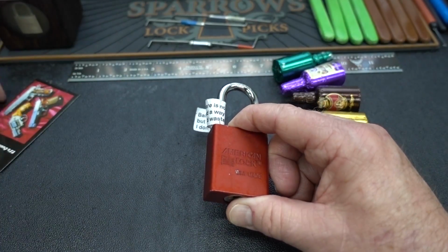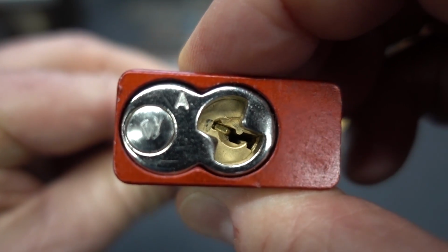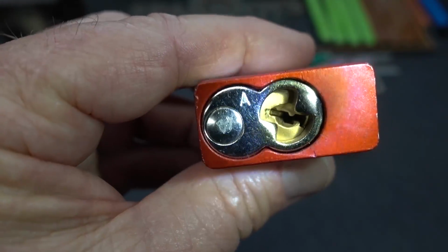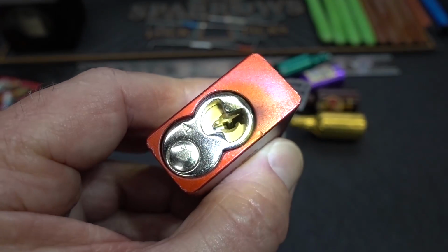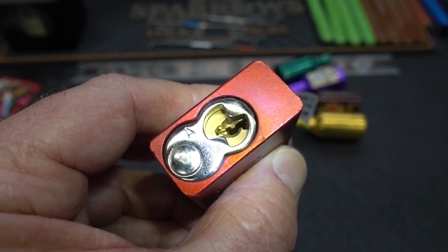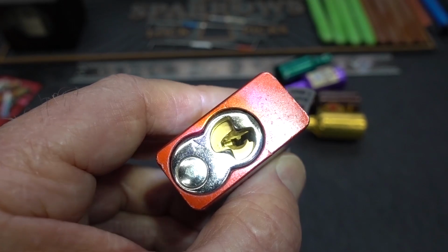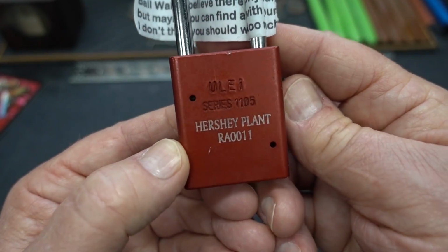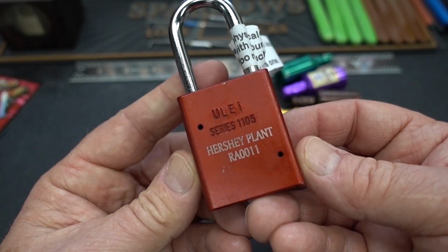All right, so let's move all that stuff out of the way. Take a look at this guy. I don't see anything weird, odd. There's nothing on the body I didn't see. Looking down in there, you know, he says ball wall. I don't know if you can see it, but about 3/4 of the way down, you can see one, two ball bearings, it looks like, about halfway down the keyway. So I guess the name has something to do with the internal design. Nothing else weird about it. Hershey plant. That's cool. Another chocolate. They didn't make these guys, that's for sure. Anyway, let me clamp it up, and let's see if we can get into this.